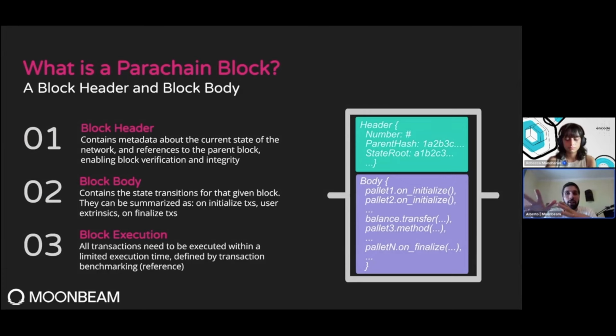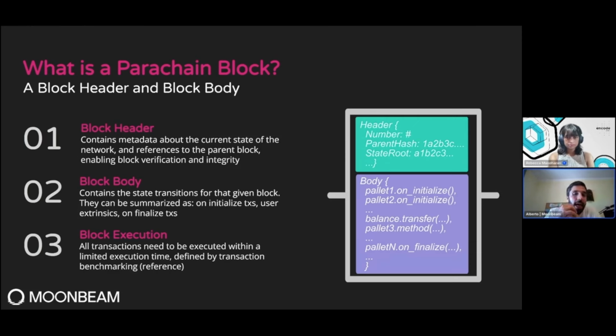This is similar in Substrate or Polkadot SDK-based blockchains, but we use a term called weight, which is the time in picoseconds that a certain transaction takes in a reference machine. I always joke that it's like a machine running Windows 98, an Intel processor and 2 gigabytes of RAM. It's not like that, but you have a reference machine, and you measure in that machine how long it takes to do a balance transfer, and then you say, okay, it's 2 milliseconds or whatever.